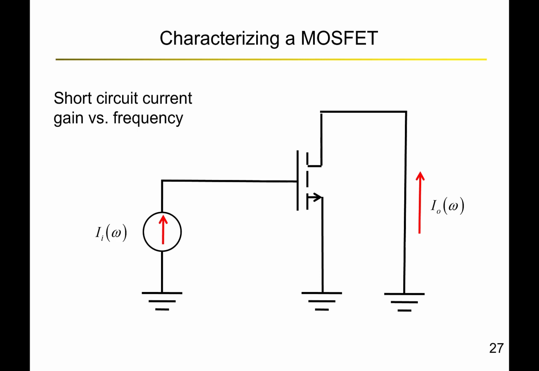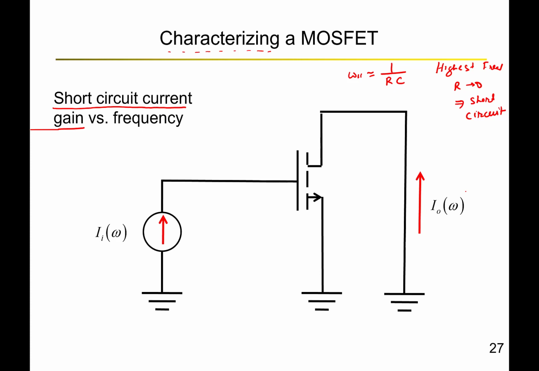Now we introduce an important concept in the high frequency response of MOSFETs, which is related to the short circuit current gain. And the goal of this is to find effectively the frequency beyond which the transistor is not good anymore. Okay? So that's why we call it characterizing the MOSFET. So why is that the case? We know this high frequency response will come from some 1 by RC or 1 by time constant. So the highest frequency response I can get is when I make R tend to 0, that implies a short circuit, and that's why we make the output shorted.